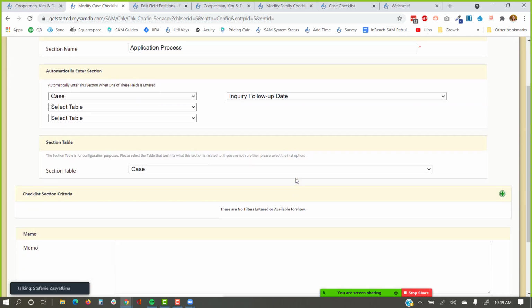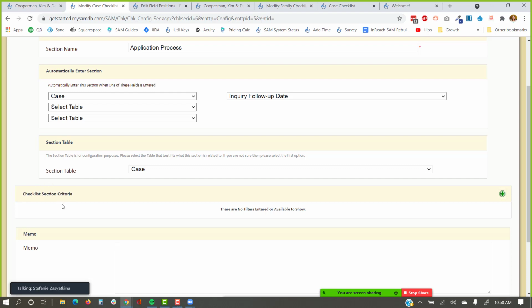The other way that you can trigger is through an auto action. That would be if it's criteria, like case program is domestic versus international, or kinship versus traditional foster care, something like that, or the state equals this. You can do that through here as well. I think it's just a separate way. I'm not going to talk about building an auto action today because that can be kind of complicated for folks, but know that that is a possibility. Generally, it's for when there are lots of criteria.